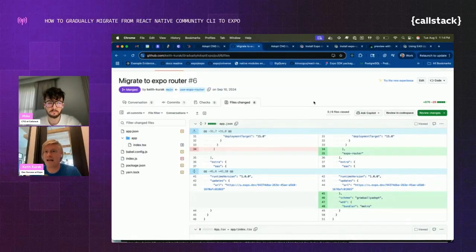With an Expo router migration, you are going to touch every screen at that point. There are patterns that can make that pretty easy, like for instance, treating your Expo router folders as pointers to your existing screens. That's a strategy that a lot of folks use to migrate to Expo router without refactoring a lot of code. A lot less import references to change if you do it that way.